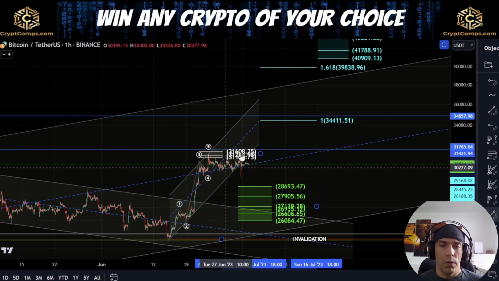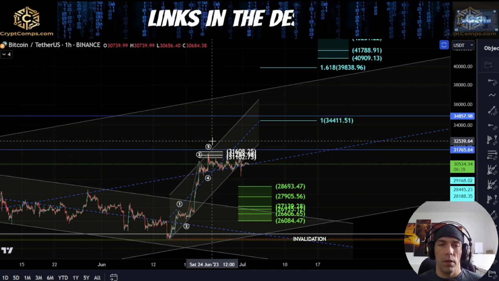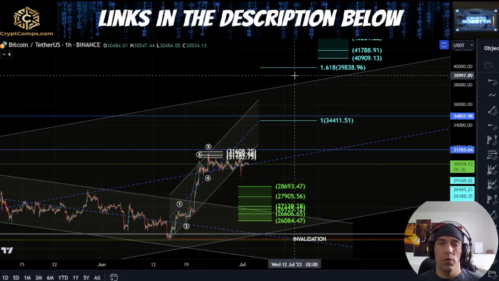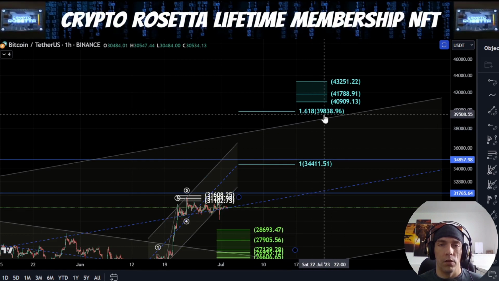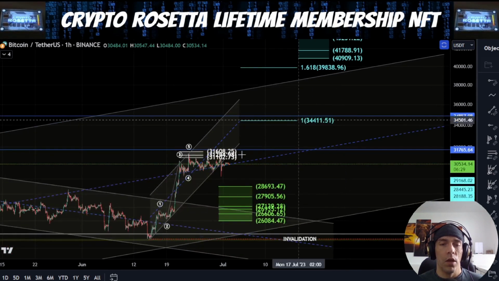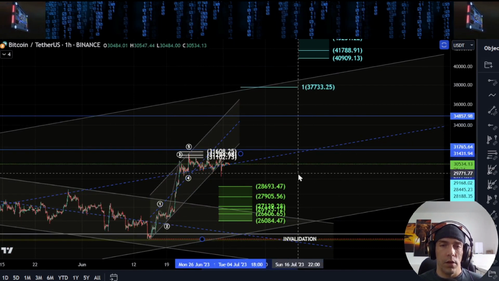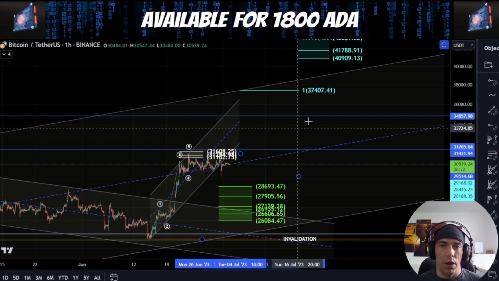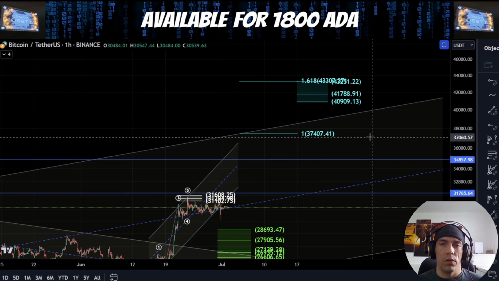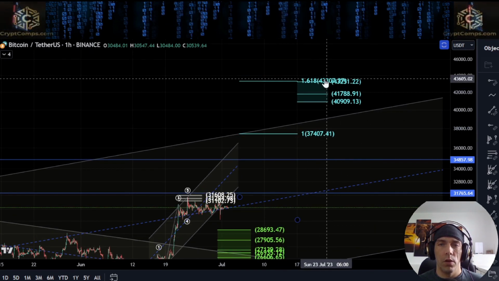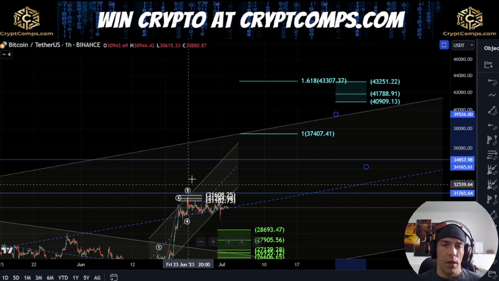But based off of a deeper retracement here, what I'd be looking for would effectively be the potential that we get a wave 2 here, and then we get this push to the upside here as a wave 3, possibly up towards this 39,838 level. Now that would be based off of coming down here into this golden pocket area. If we didn't, and we actually just look to turn around from where we currently are, our 1-to-1 would actually be here towards this 37,407, and then our typical third wave target would actually be up here towards this 43,307 region. So going to be keeping an eye on this.